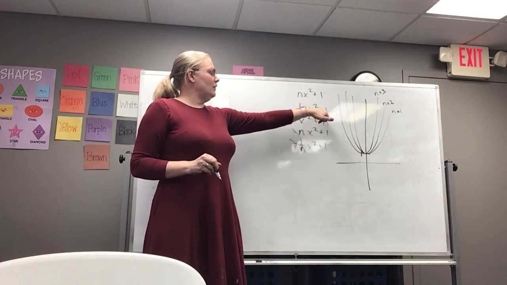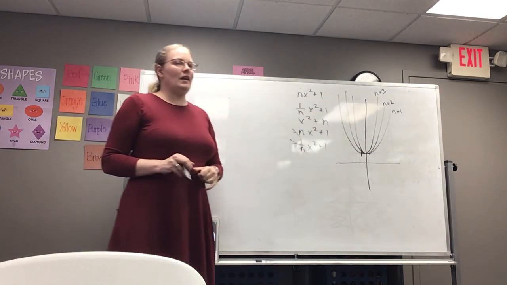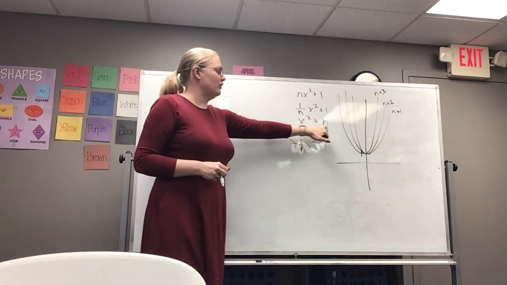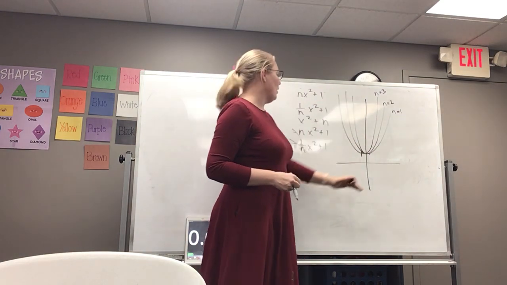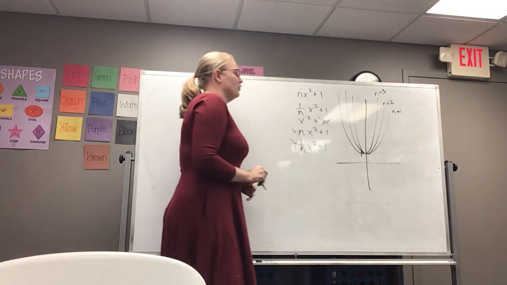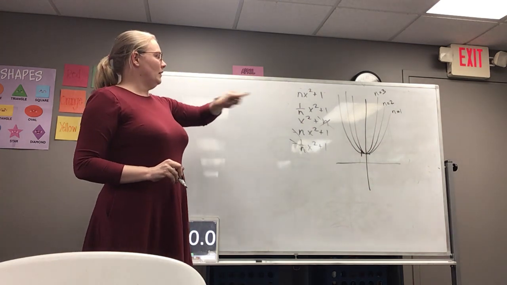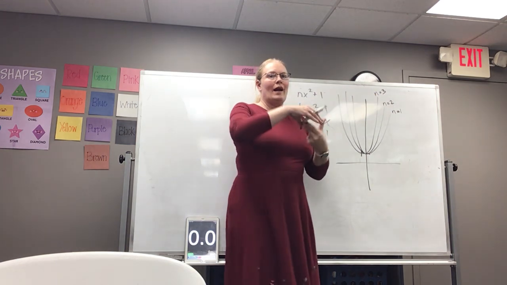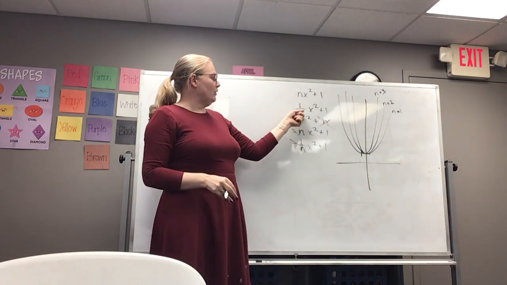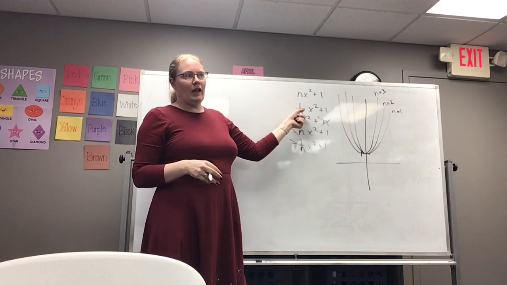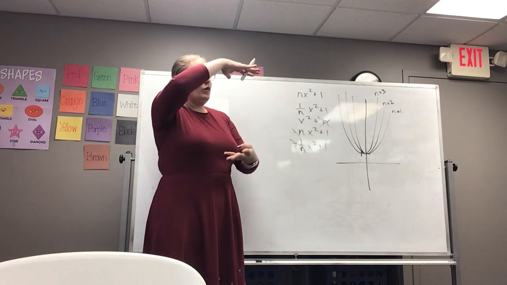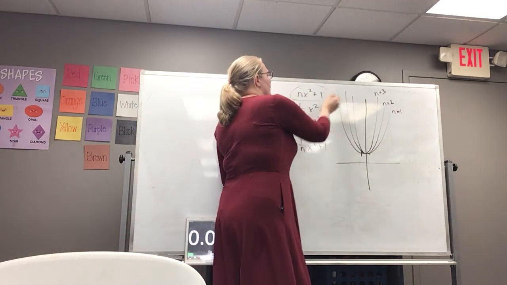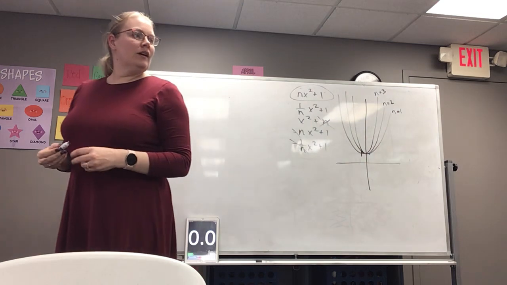Second, this is acting as our y-intercept. The plus 1 is a constant, and so we are not shifting up or down. We're staying constant, and so this one is out. Finally, as our n is getting bigger, our graph is growing more rapidly, versus if it were a fraction, if this were getting bigger, it would be flattening, slowing it down, making it more wide. And so this is our equation.